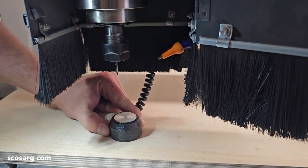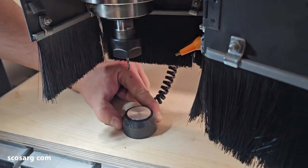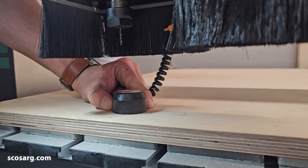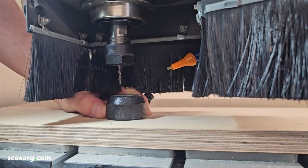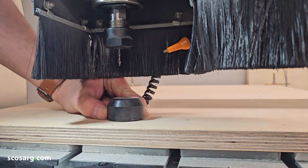The machine is equipped with an auto measuring tool sensor. This measures the tool length so you can set your Z0 position to wherever it matches on your program. Simply press the buttons on the controller — you will see the tool comes down, it touches the sensor, it will lift back up, and then your Z0 position is set.